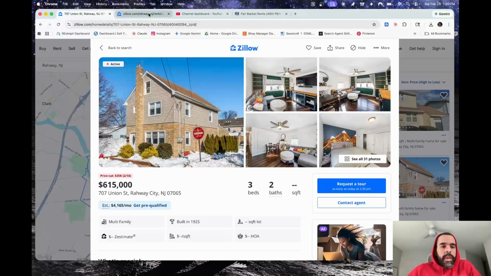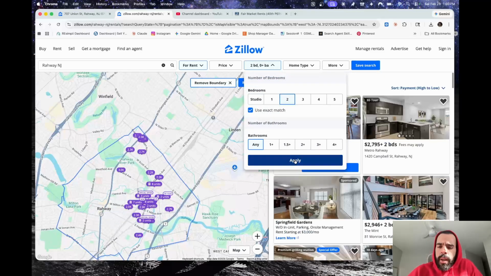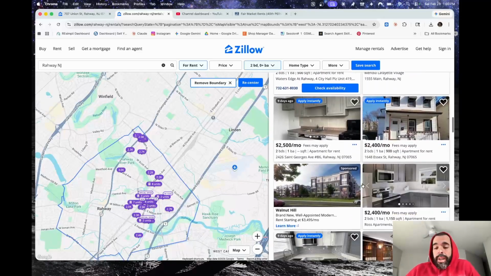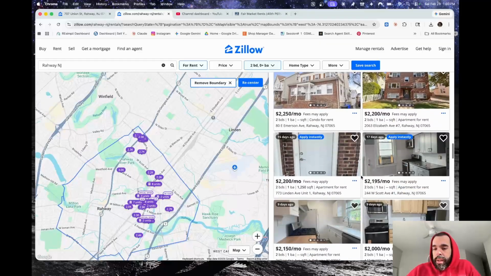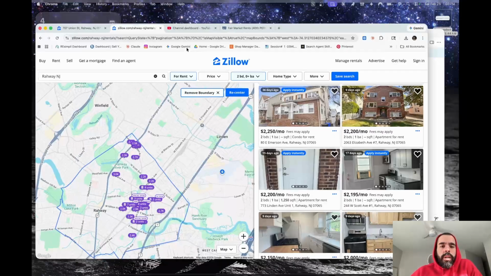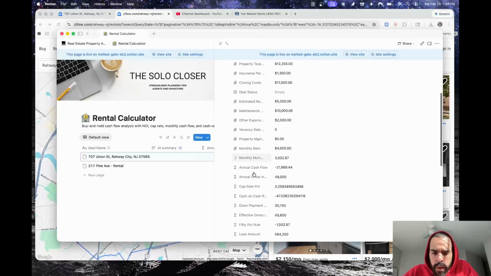So let's see what rents are for a 1-1. Let's just say 1,800 for easy math. Compared to this one, let's see what 2 bedrooms are doing. Comping apartments is the same thing as comping houses, guys. So let's just say 2,200. So 22 and 18, that's what, 3,000, 4,000. So let's just say $4,000. So monthly rent, let's say it's $4,000. What else? Okay, that's it.